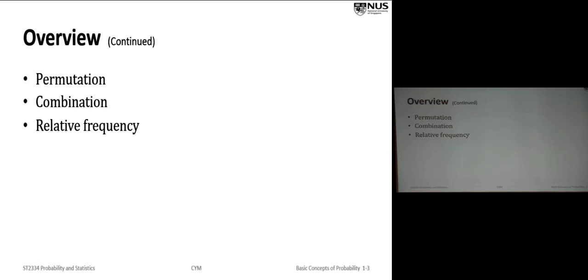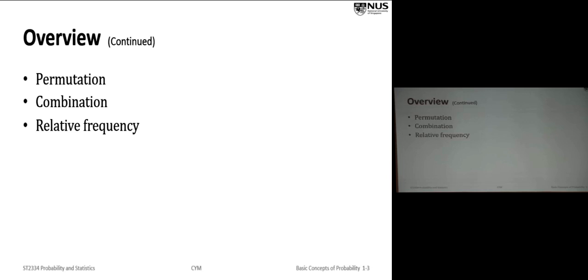Basically, there are 3 approaches to probabilities. What are these 3? The first one is the one that you're familiar with, based on counting: how many possible outcomes as the denominator, and what are the possible outcomes that favor the event. So take the ratio, that is the definition of probability. The other one is to look at the relative frequencies.